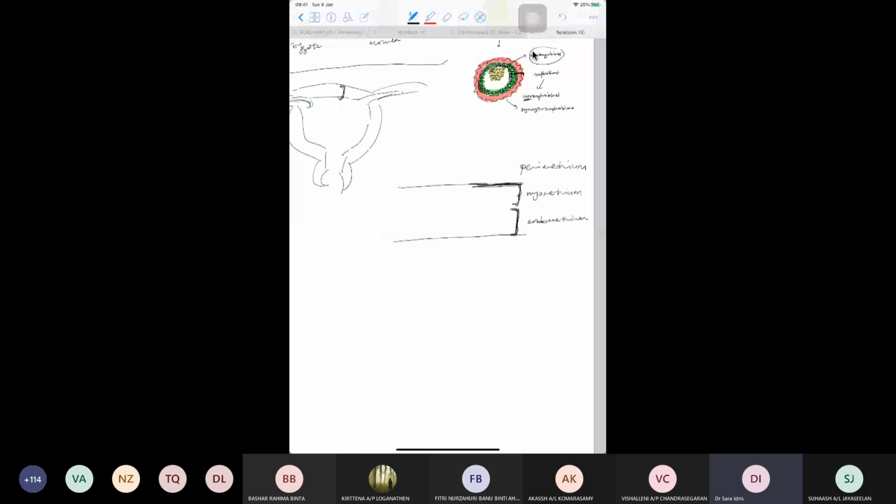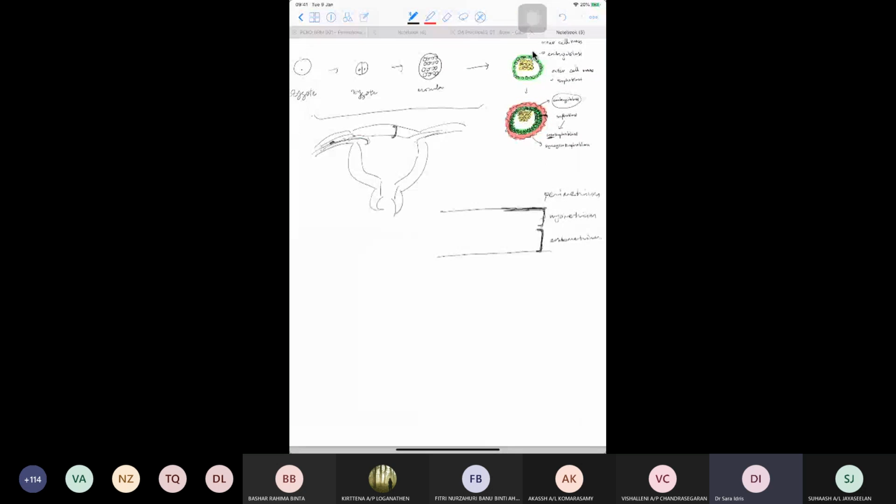Now, we're going to talk about this because part of the endometrium actually will contribute to the formation of the placenta. So part of it will be from the endometrium, part of it will be from the embryo itself, from the product of conception itself. Now, when fertilization occurs, you're in a certain phase of the menstruation cycle. At this point of the cycle, the uterus is in what is known as the secretory phase. That means the endometrium is thick.